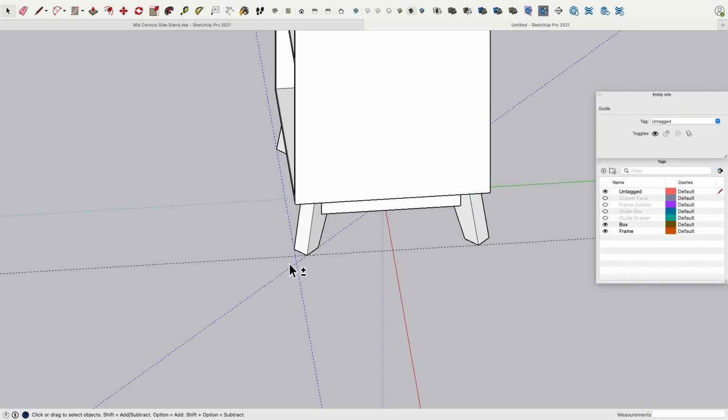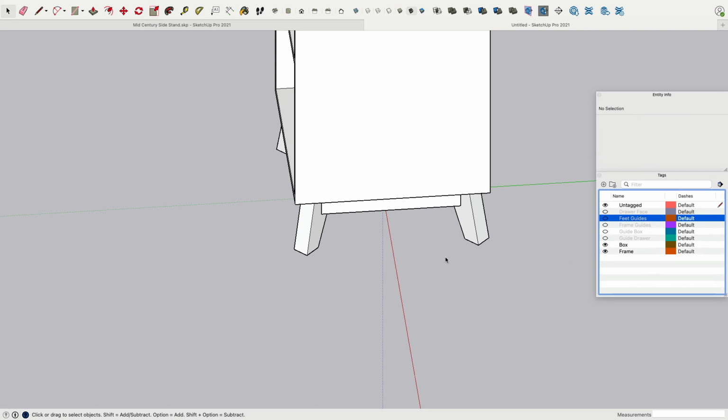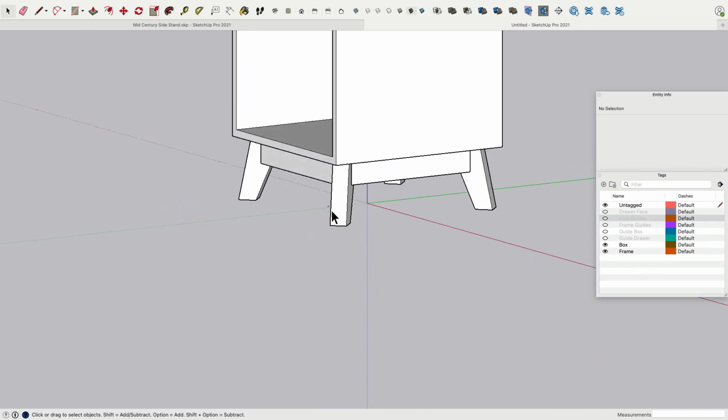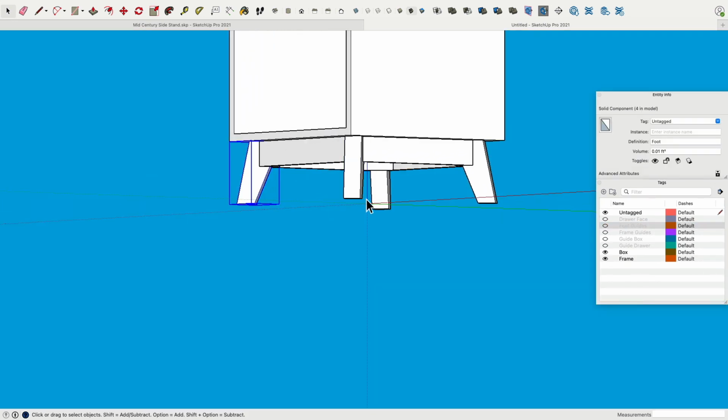Very good. Now if I want, I made myself all this work. I call those guides feet. Or actually, we set object first and then guides. Good. Very nice.